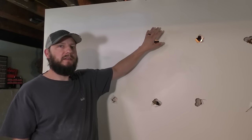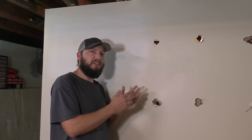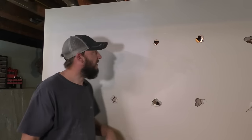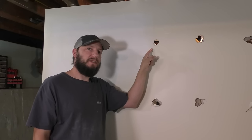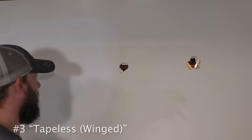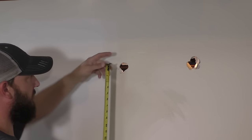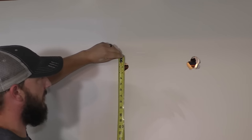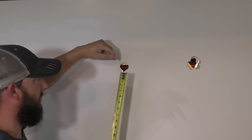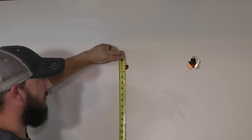Now we're moving on to the next patch. And since I'm making up names for these patches, not sure if they actually have technical names, but making up names is always fun. So for this one, I'm gonna call this tapeless or winged drywall. The first step with this is the same first step with the last one. I just wanna get an idea of how big I wanna cut this out, because I'm gonna cut it out the same way.